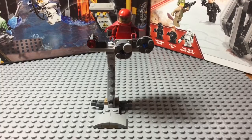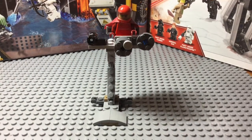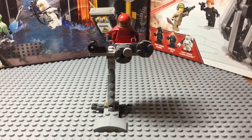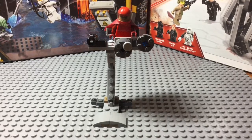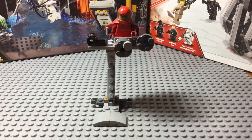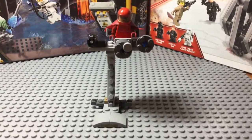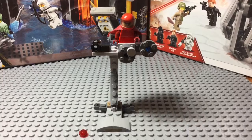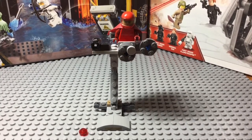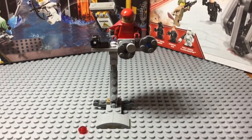And I just saw something that I could have done. And he shot it. Okay. I see something that I could have done. I could have made like a radar or something. But then it kind of wouldn't work out. I'm kind of happy with it. It's not the best thing I've ever made, but I mean, it's not bad. So, yeah, let's go on to the next build.